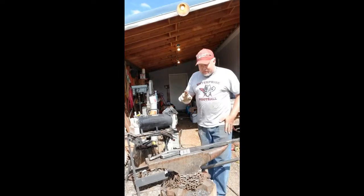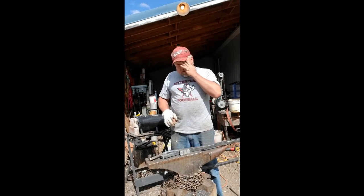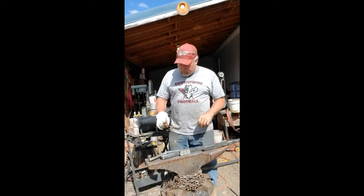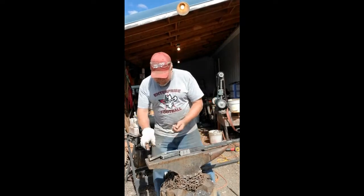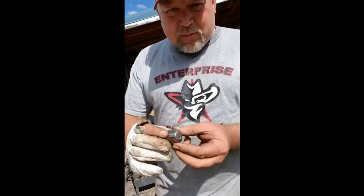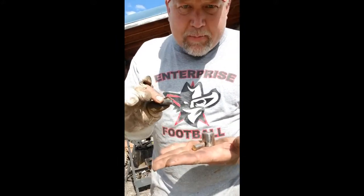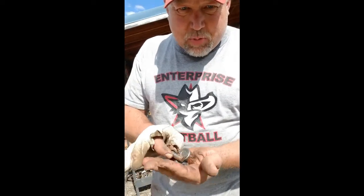I'm going to show you guys kind of the end result of what happened here. I started off with a bigger canister — probably two-and-a-half by two-and-a-half — it was huge. What I filled it with were these roller bearings right here. Let me get closer and show you what happened. That's the one you saw me forging with the 12-pound sledge. Look at those gloves — those are awesome. Just these roller bearings, different sizes, this one's pretty large.